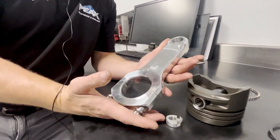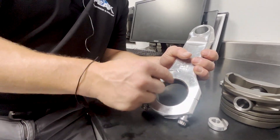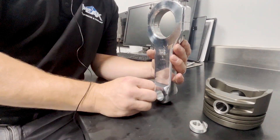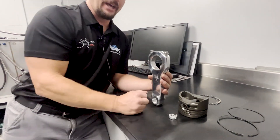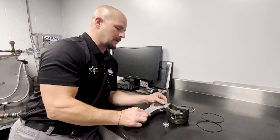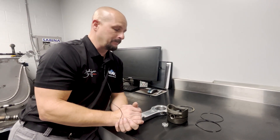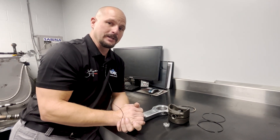As far as the connecting rod itself, we'll put it in a checker, torque the rod, and check the big end for a variance of tolerance, as well as the small end. Then we'll check how tall it is — a standard rod will start with a zero number, and we can go down to minus eight thousandths, which really just indicates a bend in the connecting rod. These things have immense amounts of pressure on the racetrack. If you do the math, it's probably about 1,200–1,300 horsepower per piston, which turns over only about 400 times going down the racetrack.